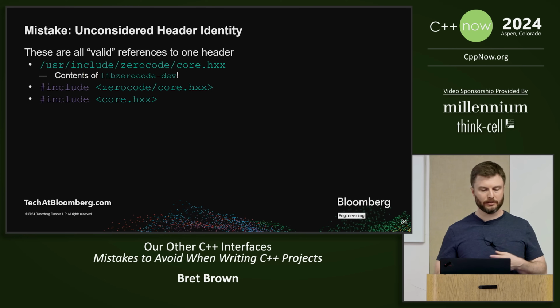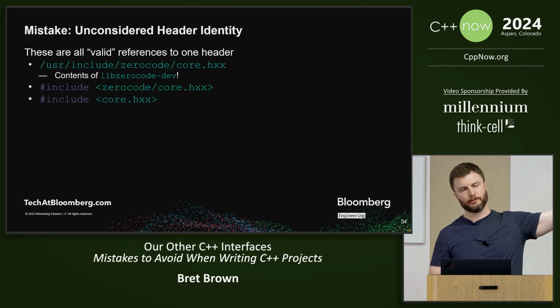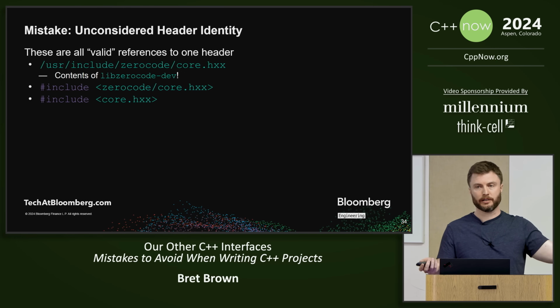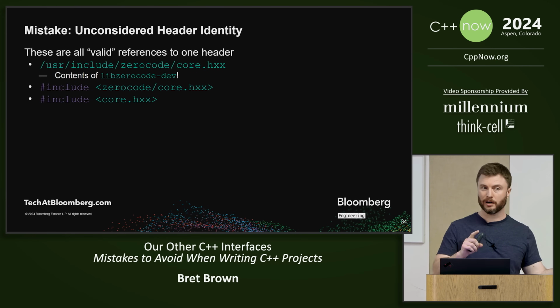Just to give an example, so let's say you have an installed path like this. You might see this on your favorite Linux distro. Note that a user could use a -I flag for user include. Another user might use a -I flag for user include zero code. And they have different include directives, and they both go to the same expansion. Is that okay? It'll work a lot. Will it cause bugs at scale? Yeah, absolutely causes bugs. Also, there are implications about pragma once versus include guards.